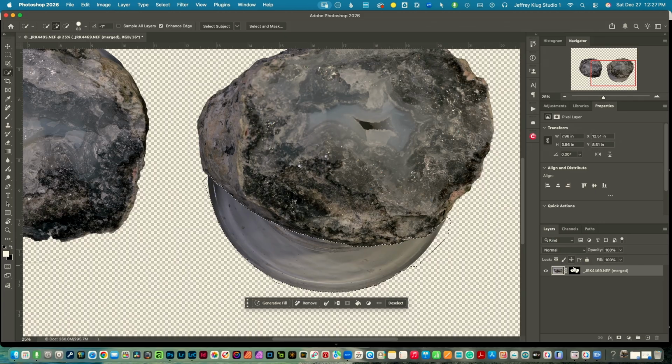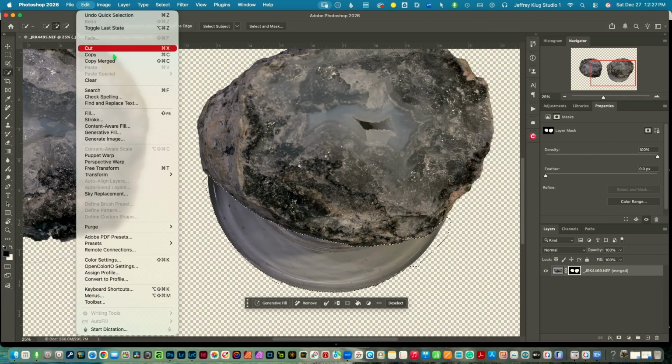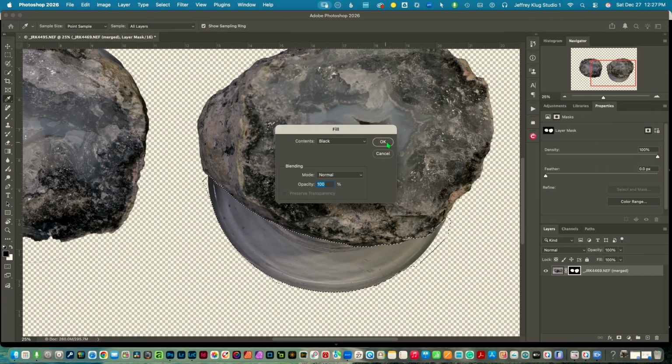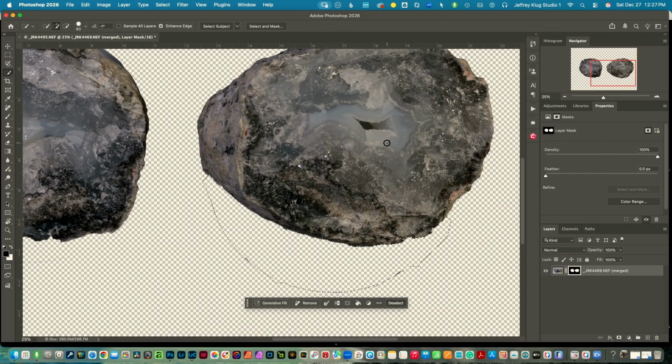Okay, so the whole rock, go back to the mask, and go down to fill, fill with black, and now the base is pretty much gone.